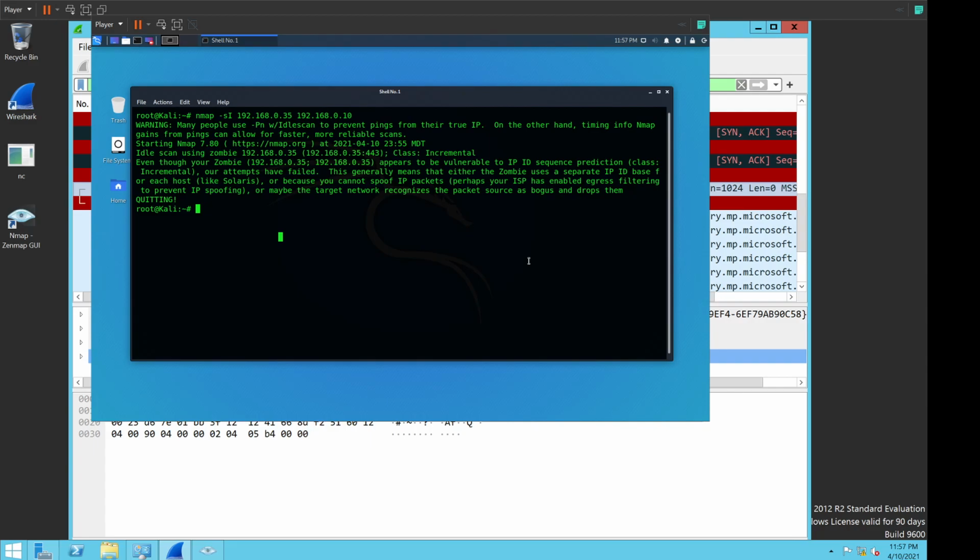We're checking for incremented IP ID numbers, and this is where you can see our Kali system checking for that increment again. So it doesn't work because these are newer ones. Whether or not you will actually see a question on it, I'm not sure, because it is kind of an outdated thing, but it's possible. I think part of the reason it's brought up is because spoofing IP addresses is still done quite a bit. But anyways, that's that one.